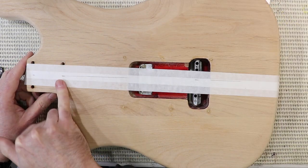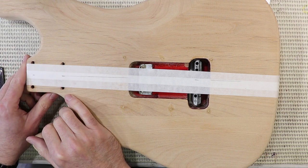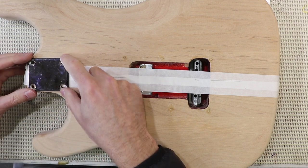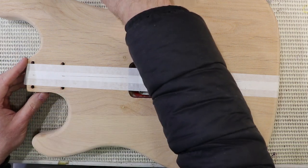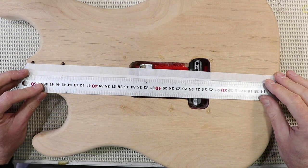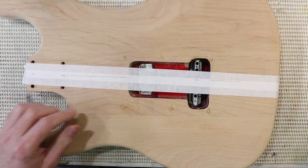At the other end, I've just used center lines from these bolt holes. If you're working on a vintage instrument, there's every chance these won't actually be equidistant from true center line. I think in the old factories, they just kind of eyeballed these things, but with CNC, they should be pretty good. It is just a visual thing anyway. So that way I can go ahead and mark the center line at each end.